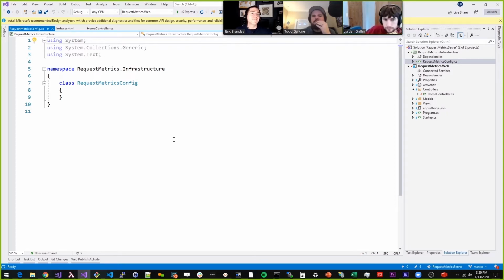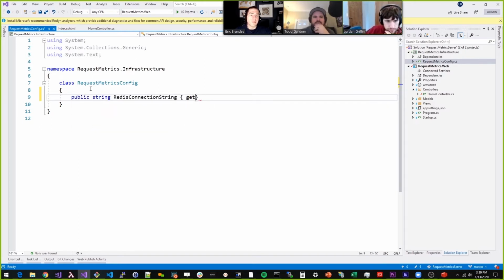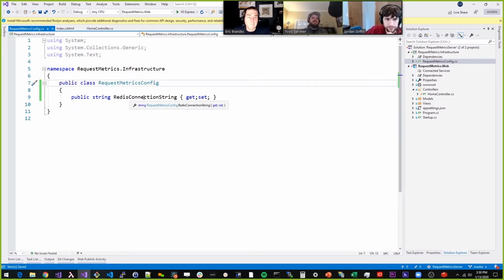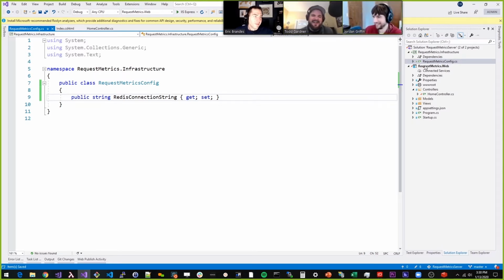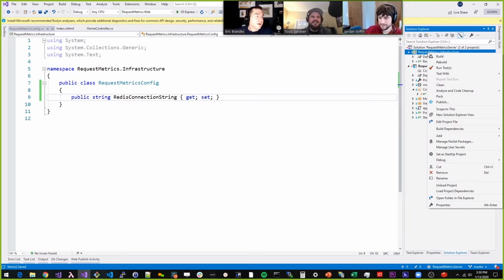So we need some ability, one of the things I think we need here is a Redis connection string, right? That's gonna be one of the things that we're gonna pull in. We probably don't even want to be able to set that. We probably don't, but let's cross that bridge when we get there. We want to make it work first, then we can get into the fancy stuff.